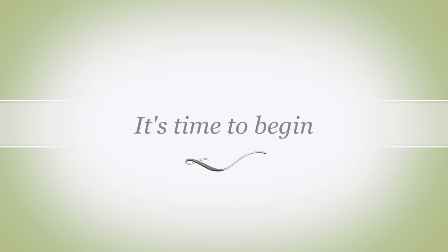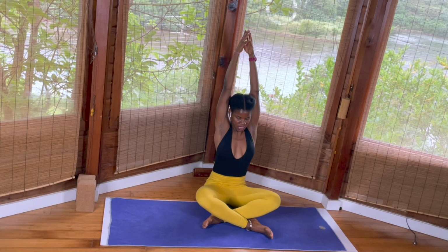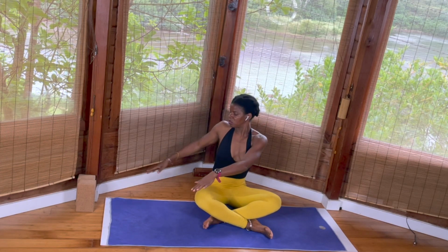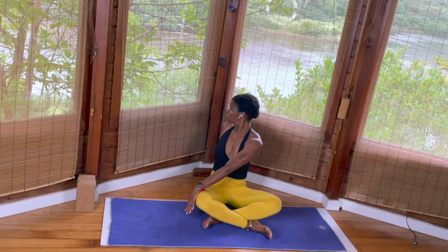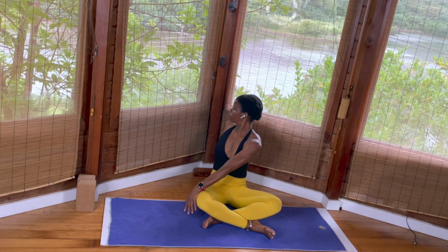Inhale, reach the hands all the way up. Finding that length from the side body. Drawing your tailbone down to the mat. Open the heart. Exhale, we twist to the right, spinal twist. Opening the shoulder, drawing the belly in. Feeling your length.